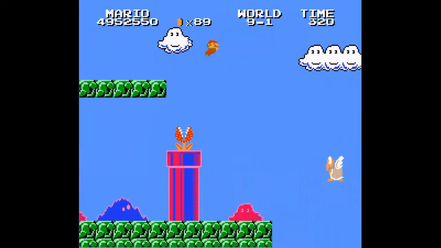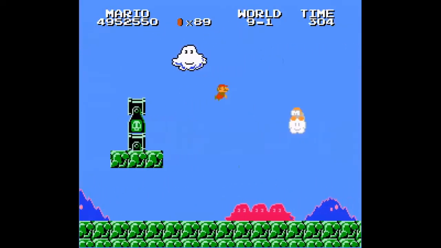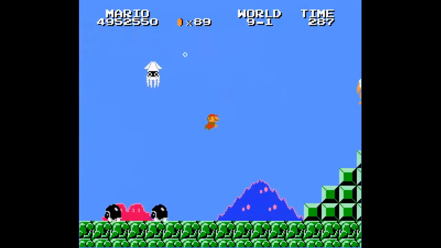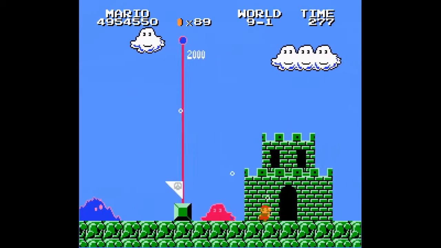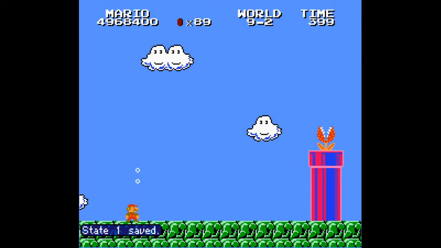And just these colors... It almost looks like they're going for... Like, the red and blue makes me think of old 3D effects. Yeah, everything... But, like, it's only the certain specific points. So that's just weird. Well, that's World 9-1. Yeah, this is like an acid trip. God... Alright, new save state.